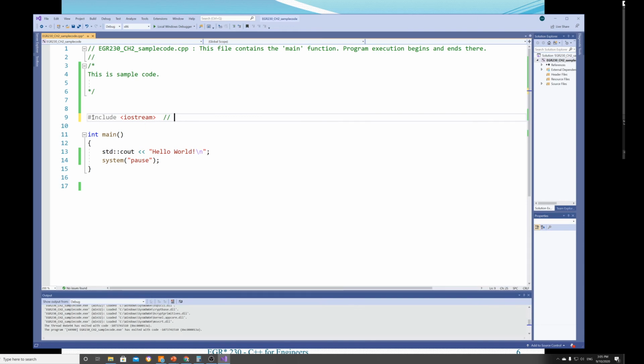This is something that's going to be given. In this course, each time it's going to say, if you're going to use some functions or some keywords down here, you're going to need to include one of these, and it'll be defined which one you need. So this just says include this file iostream in your program. And I'll just save it.